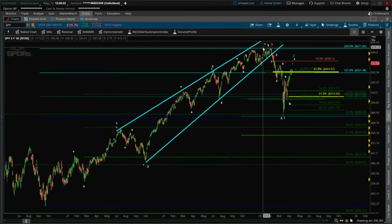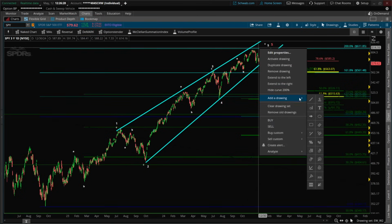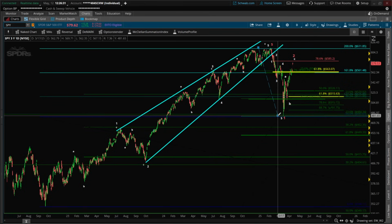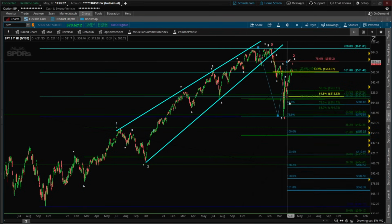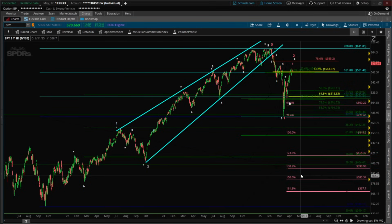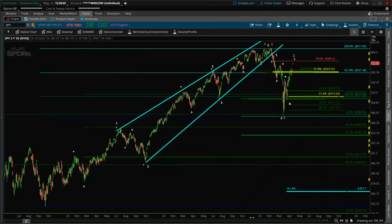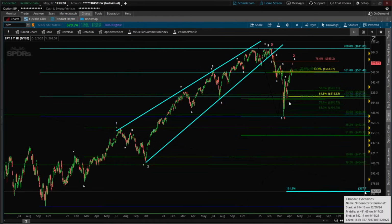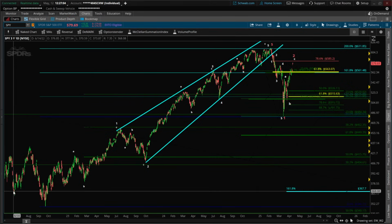You take the all-time highs, use your extension tool, and measure from, it could make it up to the 786, doesn't have to, so we could have the high here. I'll measure it so far from the high that we have right now. And I want to clean this board up because we're just looking for the 162 target, 162% extension. So we'll just highlight that. And we're looking at 367.70 being approximate. And that would take us to the lows of 2022.